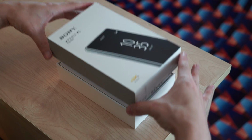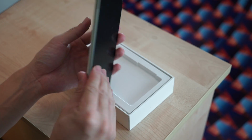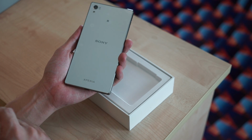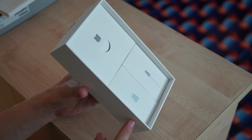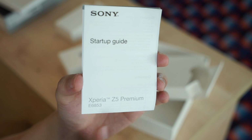Okay, here we go. There you have the Z5 Premium. It's a 5.5-inch smartphone, and let's turn it around. We have the chrome version, which is the only phone that has a back plate that also serves as a mirror. You'll see in a bit. Also in the box, you have the usual suspects, including this USB wall charger, USB cable, and startup guide.